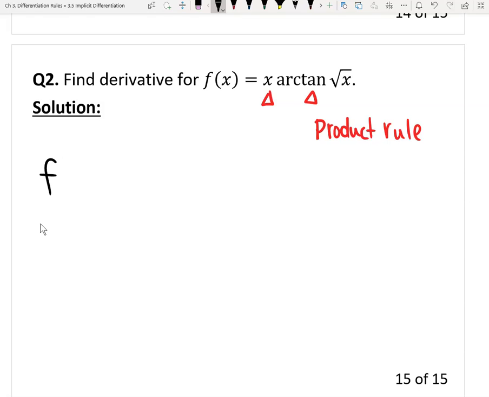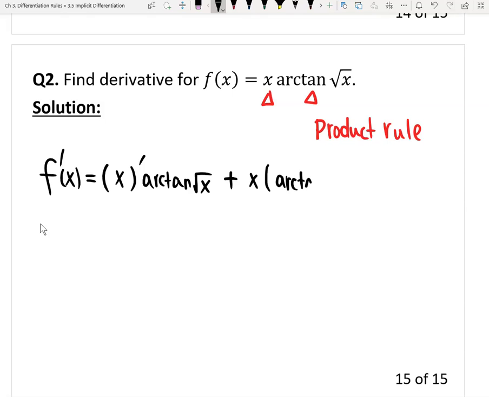Let me go one by one. So what is the prime? Product rule is: the first, take a derivative, and then the second, take a derivative, right? Let me write the complete step. The first, take a derivative. So this is the first, right? And then the second function, take a derivative. Almost there. The first is this, take a derivative is 1, which means arctangent. Arctangent is inverse tangent. The same, don't worry.